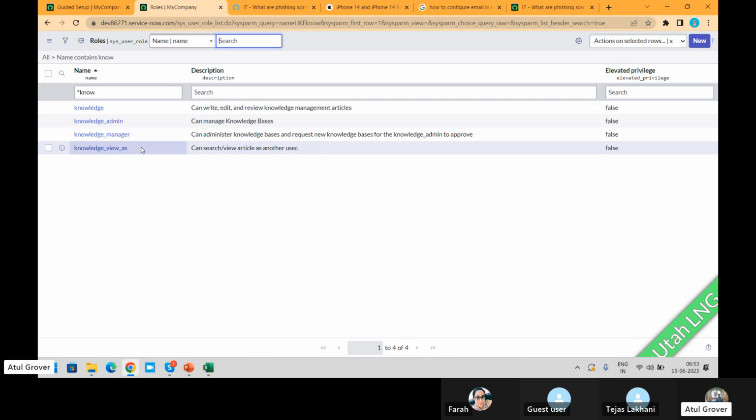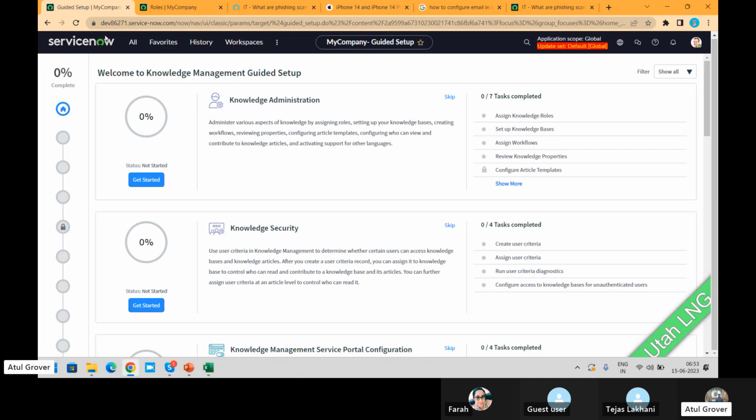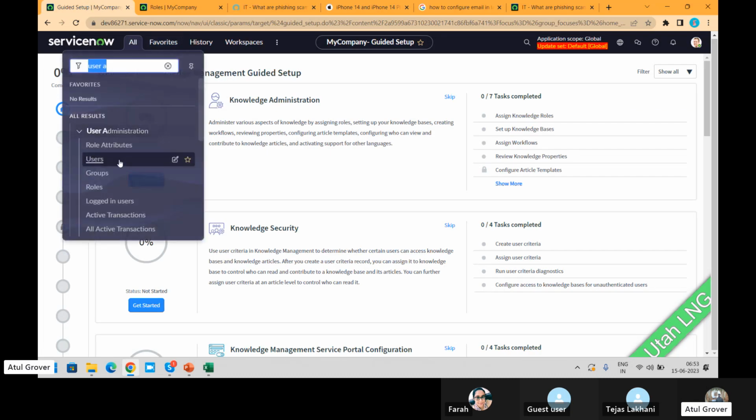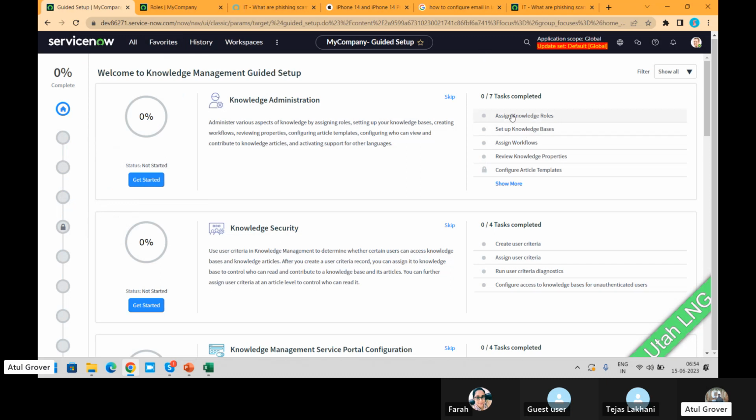Now what is the homework? Create 4 users, give only these roles. No other role should be given. Then see what options he or she can see in knowledge management. Come here, search for knowledge and see what modules are available for that particular person. So the first thing is called assign knowledge roles.